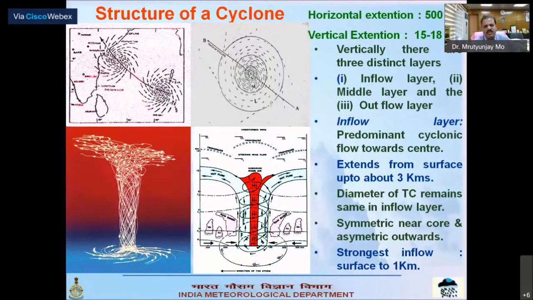However, you can just see in this diagram, the second one, how the wind rotates around its center. And as you see, near the center, winds are stronger. As you go away, winds are weaker. But in the eye, wind is also light. There is light wind in the eye, there are no clouds, and there is no rainfall. If it is daytime, you can find sunshine if you are located in the eye of the cyclone. If it is nighttime, you can see the stars.